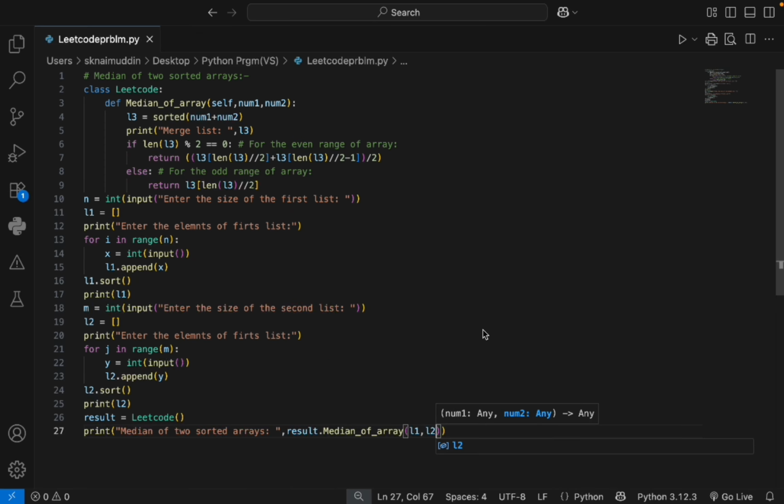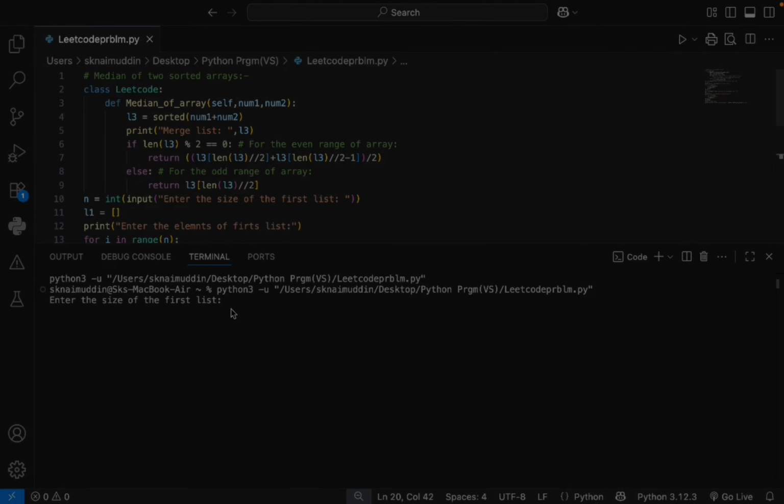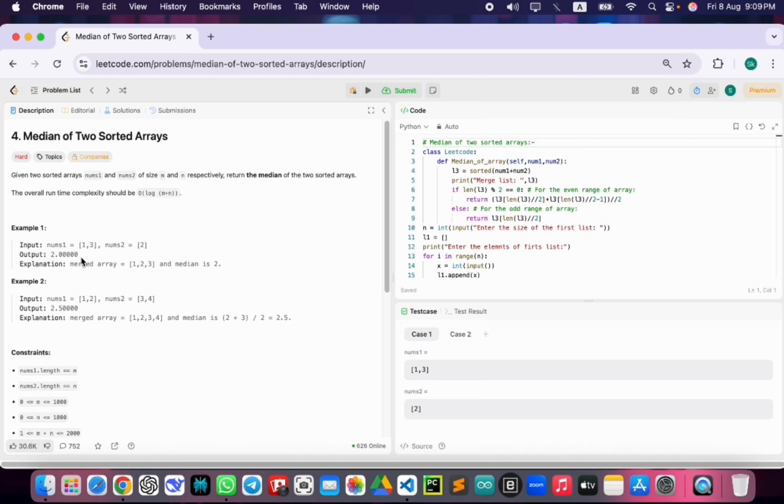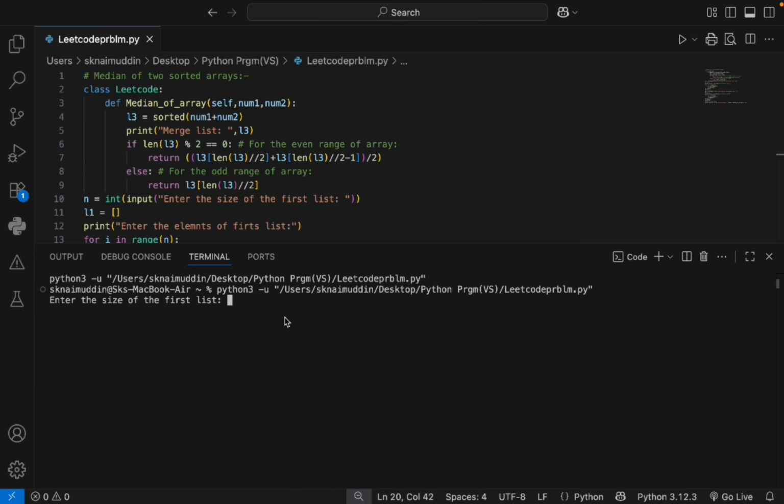Now it's time for testing our code. So let's take the input as per the example of the LeetCode problem. I'm taking the size of the first array as 2 and the size of the second array as 1. I'll input the elements 3 and 1 for the first array, and 2 for the second array. I'm passing it haphazardly, but there is no issue because we have already called the sorted function, so it will simply arrange the elements in sequence. For the second array, I'm taking the size as 1 and passing the element 2. So let's find out the median.